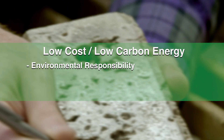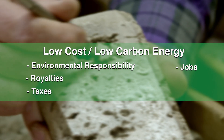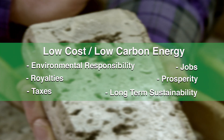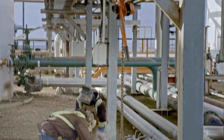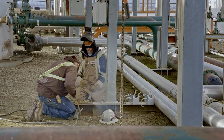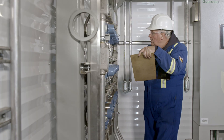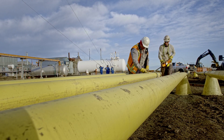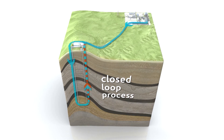Low-cost, low-carbon energy ensures environmental responsibility and secures royalties, taxes, jobs, and prosperity for our people, our neighbors, and communities over the long term. It's a very positive thing for local employment. We're going to expand the life of that reservoir by 20, 30, 40 years — basically doubling the life of that pool. If you live in central Alberta, you understand how important the oil and gas industry is to this province and to the community.